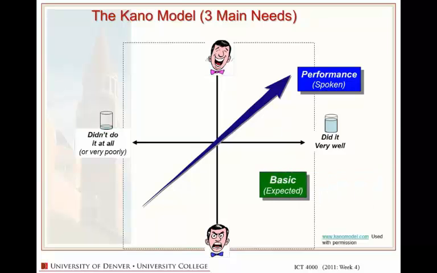Next are basic needs. And basic needs are needs that really aren't thought of by the customer. Their absence can only lead to dissatisfaction, but their presence does not lead to satisfaction. They are the givens and are not often thought of unless they're not there. When you dial your number on your mobile phone, you expect a call to go through. Unless, of course, you're like me, an AT&T iPhone customer, then maybe you don't expect it. But in any case, for everybody else, you dial the number and you expect the call to go through.